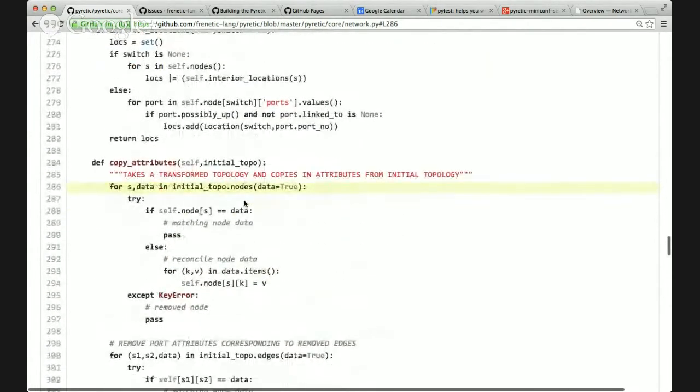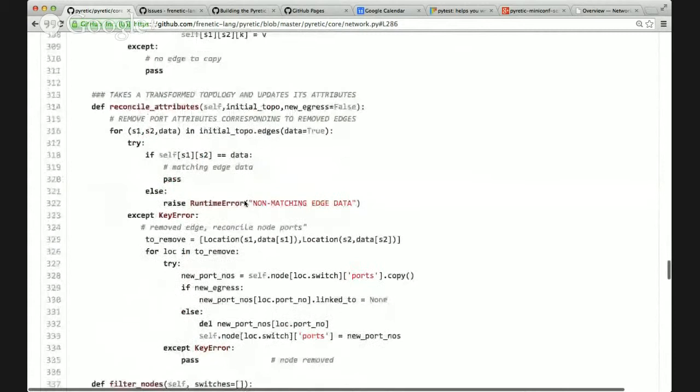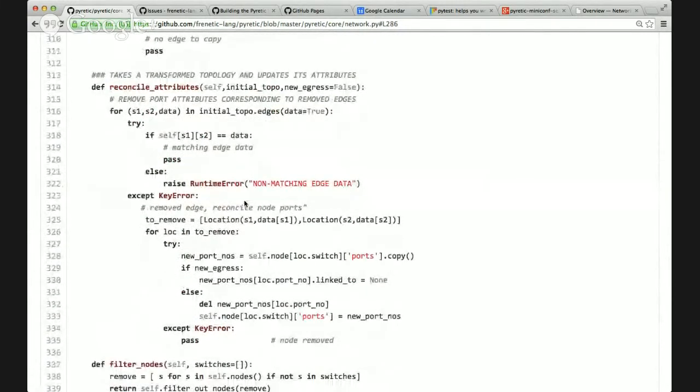So copy attributes and reconcile attributes are basically used when I use a graph copy. For whatever reason, NetworkX doesn't always copy the attribute data, especially if I run a graph algorithm on it. It may or may not copy the attribute data, and the copied attribute data, since the graph has actually changed, may no longer be correct.